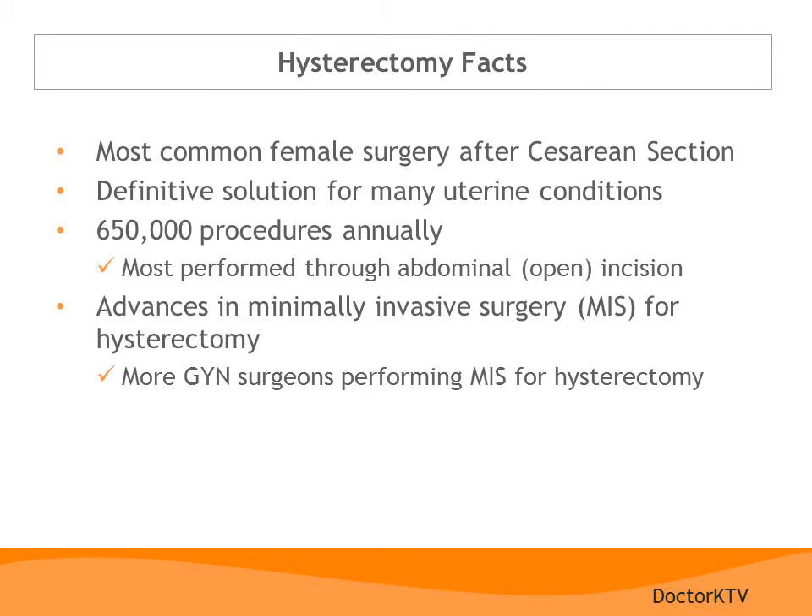Hysterectomy is the second most common surgical procedure performed on women, because it is the best solution for many types of common gynecologic conditions. About 650,000 hysterectomies are performed annually in the United States alone, and most are still performed through abdominal incisions. Abdominal surgery is the most invasive approach — the incisions are either up and down, between the belly button and the pubic bone, or across, what many women refer to as a bikini incision. Some hysterectomies can be performed vaginally, but there are many limitations: evaluating or removing the ovaries cannot be done reliably through the vagina; a history of scarring, endometriosis, or previous surgery presents challenges; a suspicion or diagnosis of cancer requires more extensive access; and vaginal surgery can be very difficult or even dangerous in obese women.